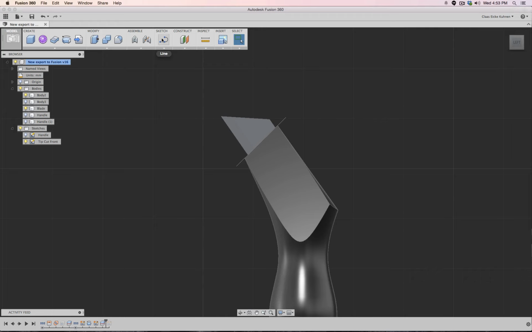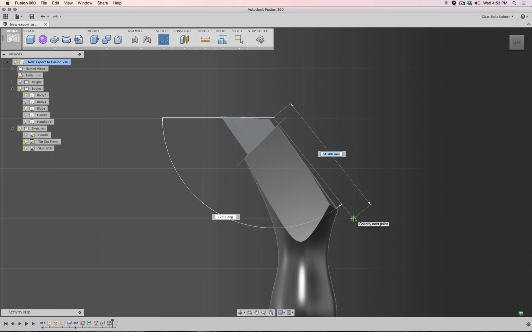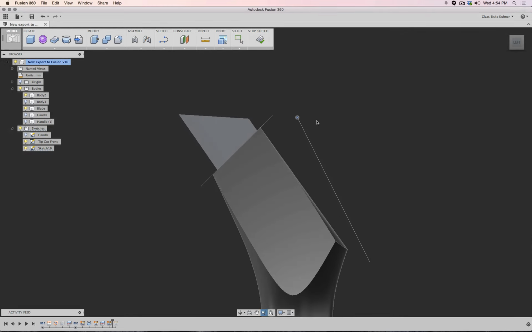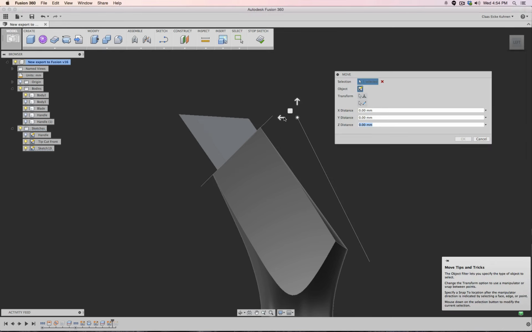I'm going to create myself a sketch, for example, here. Okay, and then in this sketch, I'm going to make a line maybe like this there, and this point I move to there, and then this point I just want to move straight to the right.